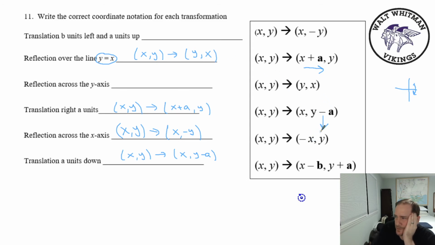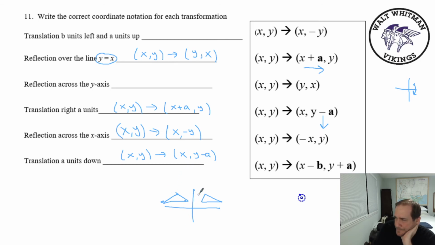Okay, so this one then, there's a negative, but we're not switching the order. It's still xy. So you could draw anything, draw a little triangle or whatever. If they start changing the sign of all the x's, then this point is going to bounce over here. This point bounces over here. This point would bounce over there. And that would be your new image, I guess.